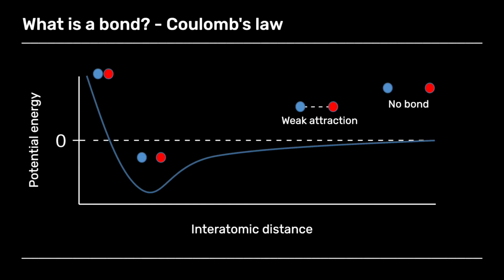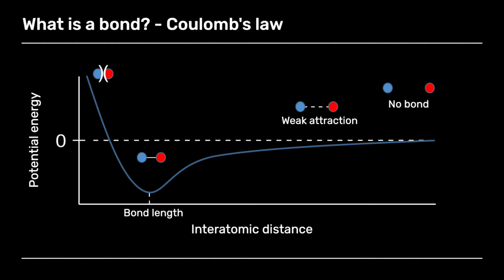But whenever we're talking about a bond in organic chemistry, we're talking about something a little bit more specific. And that is the point at which these two atoms, or atoms in a molecule, are close enough together that the bonding potential is maximized. So the attractive forces are outweighing the repulsive forces. And this distance is what we call the bond length. So when a chemist refers to a bond, typically that's what they mean, that average distance between the two nuclei.